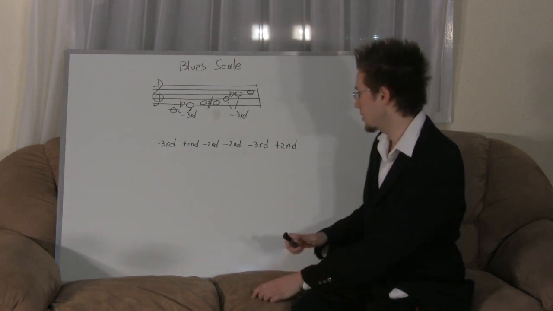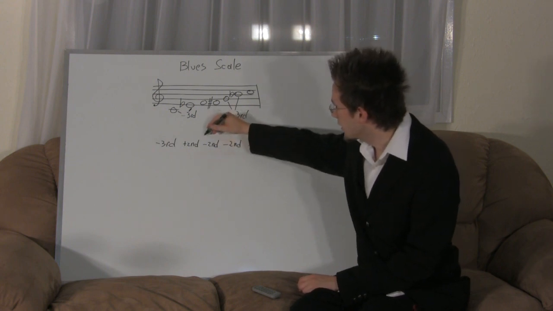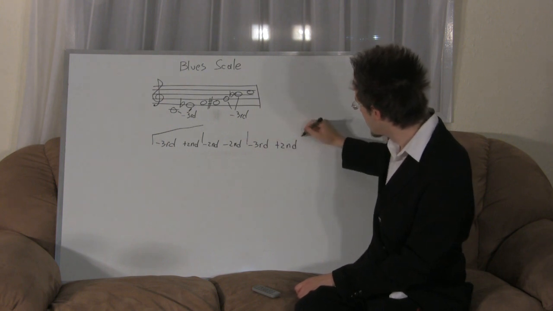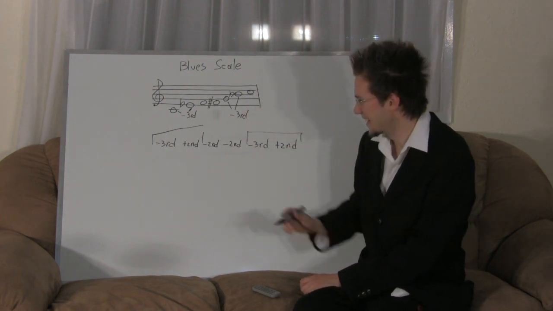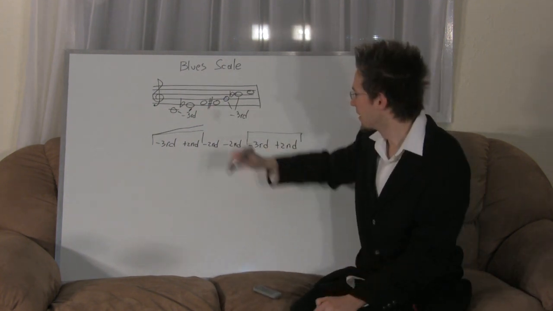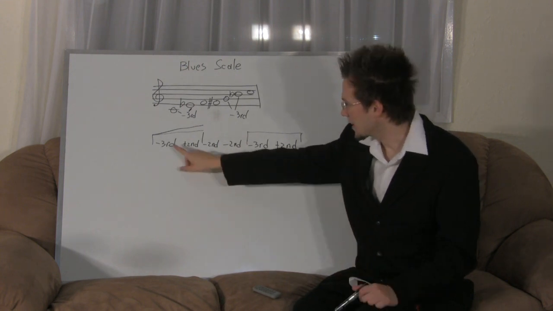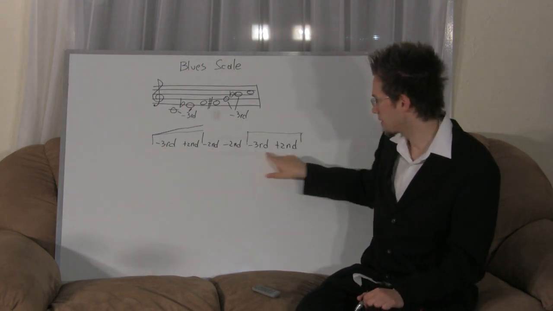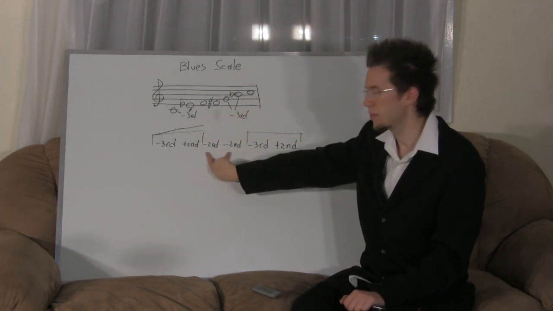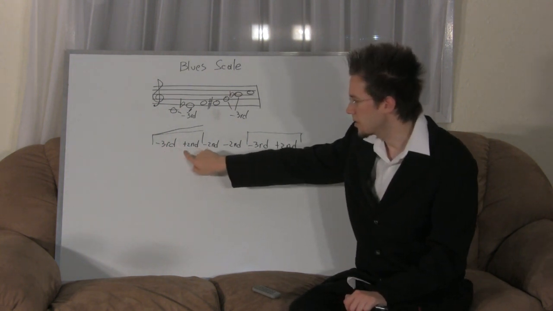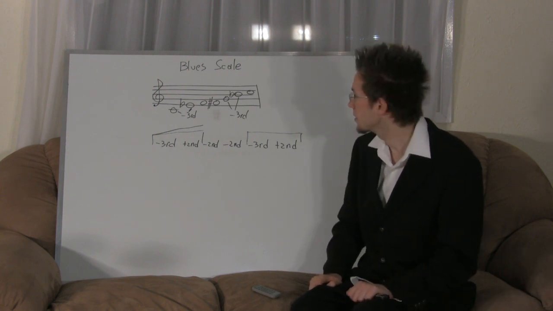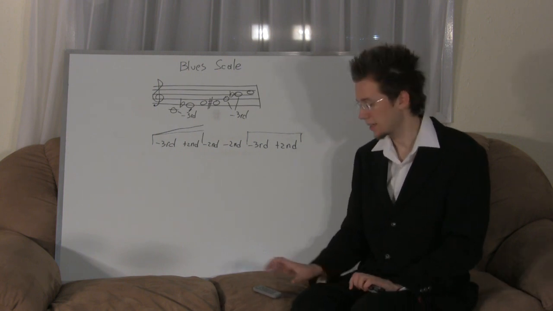So what's an easy way to remember this? Just go like this. Okay, take this right here. Whoops, that wasn't very level. That's extremely unlevel. My suit here is pulling my shoulder up when I was trying to draw that. Okay, so think of it like this. This is a minor third, major second. This is minor third, major second. So it's the same pattern on either end, and then in the middle you have two minor seconds. So it's minor third, major second, minor third, major second, and then in the middle you have two minor seconds. That's the blues scale. That's the pattern and the formula for making it.